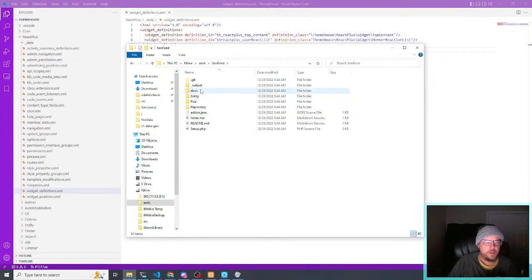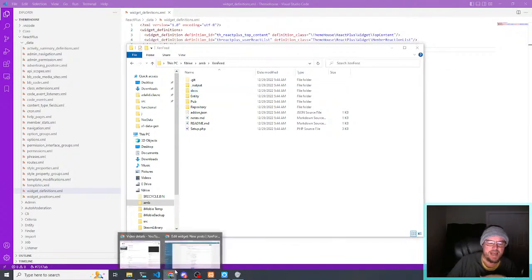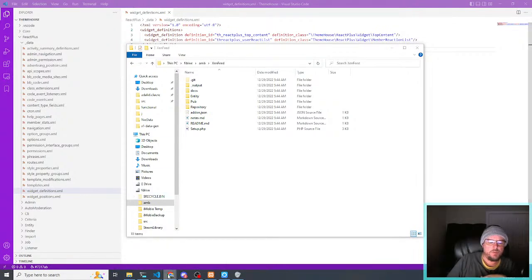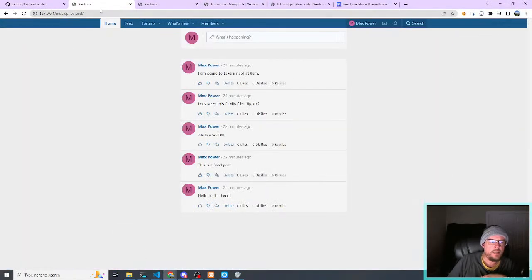But then there's other data, like phrases is a good example, or templates is another. In order to add a phrase or a template to your add-on, you have to go to developer mode of the message board and then explicitly add it. I don't know where that is offhand. I probably could find it.